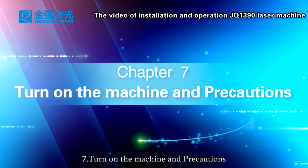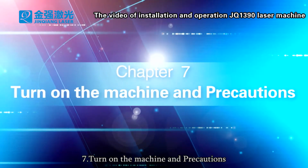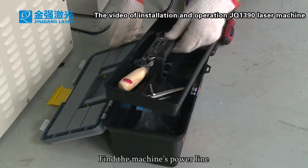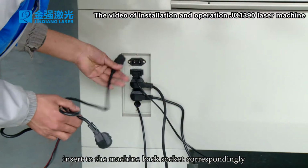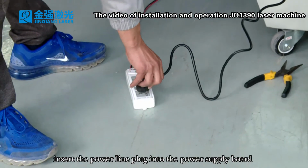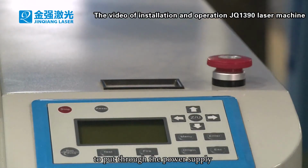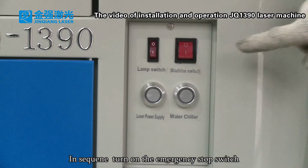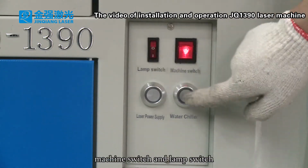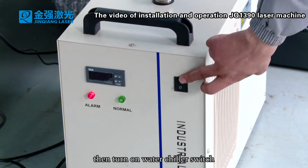7. Turn on the machine, under precautions. Find the machine's power line. Insert it into the machine back socket correspondingly. Insert the power line plug into the power supply board to put through the power supply. In sequence, turn on the emergency stop switch, machine switch, and lamp switch. Then turn on the water chiller switch.